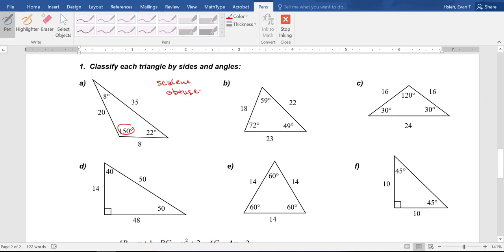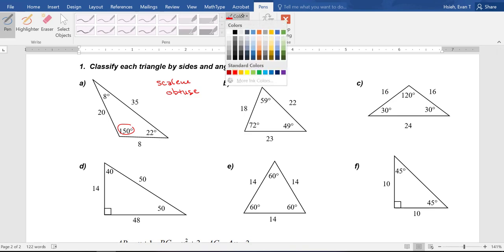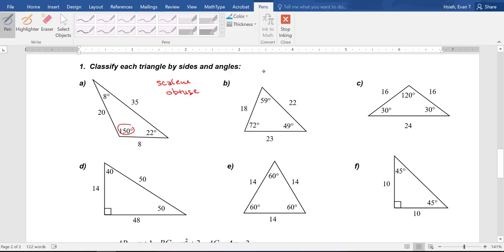Now, one thing that I happened to notice when I was keying this earlier is that this triangle actually doesn't exist. Now, I don't know if you can see why, but basically, if you look at the sides of the triangle, they don't work. So for example, if I take 8 and 20, and I said, what's the third side?